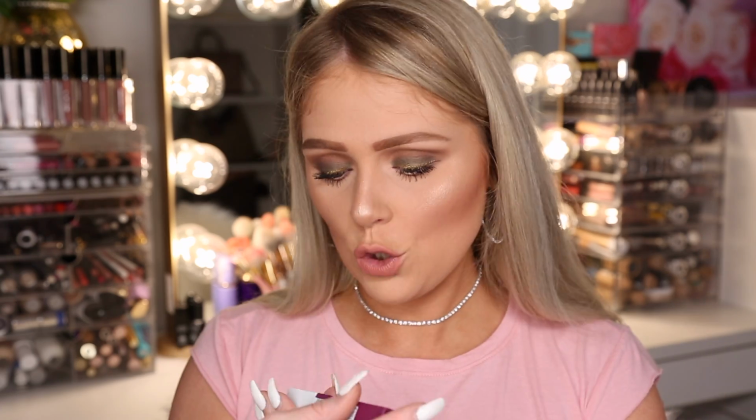So I'm sorry if you guys can hear that in the background, but I actually really like these lippies. I feel like they're really good and kind of have a high-end lipstick feel to them because they go on very glossy and very creamy, but then they dry down to a matte, but it doesn't feel drying or anything on my lips. So these Super Stay Matte Inks are really bomb.